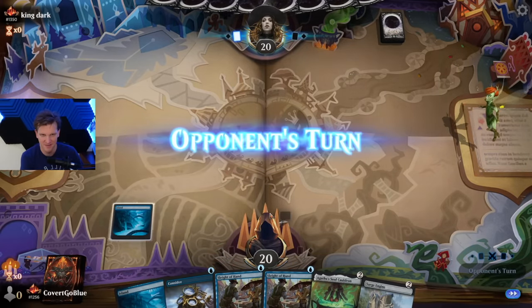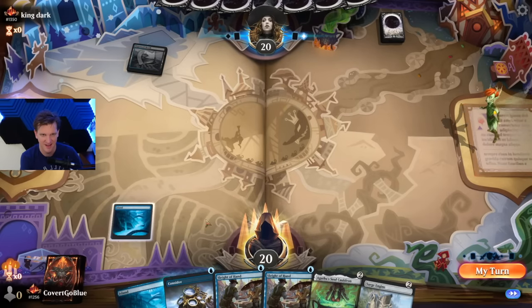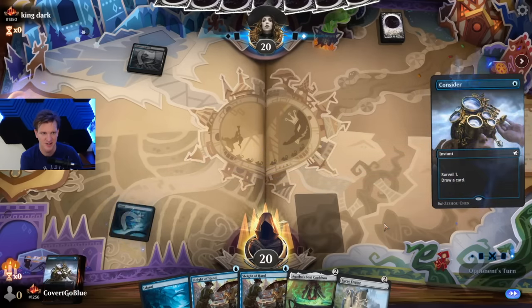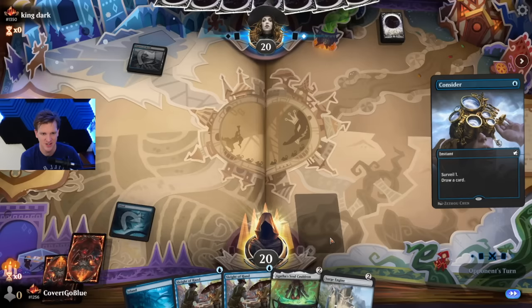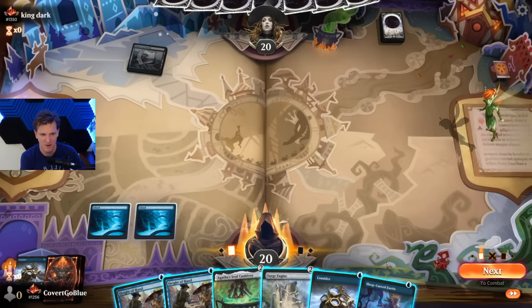We will consider, and keep the opponent on their toes. Shipwreck Marsh. Interaction in the deck. Sure, more cantrips, can't hurt. Sleep-Cursed Faerie or Surge Engine.